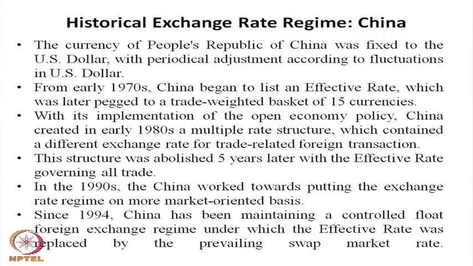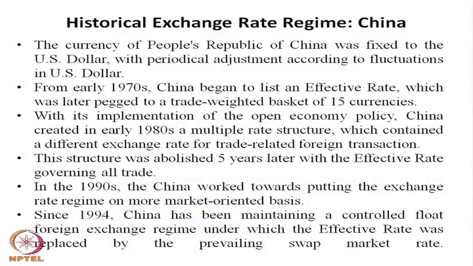China is one of the biggest economies in the world. China initially practiced a fixed exchange rate linked to the US dollar, however, with a periodical adjustment according to fluctuation of the US dollar and the requirement of China. China had a fixed exchange rate linked to the US dollar, and the Chinese authority had freedom in adjusting the exchange rate. So, we can mention here that the regime was a fixed exchange rate with intervals of adjustment. The adjustment was decided by the Chinese authority, on the basis of the requirement of their economy.